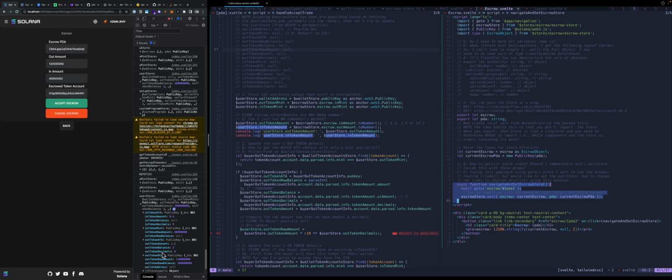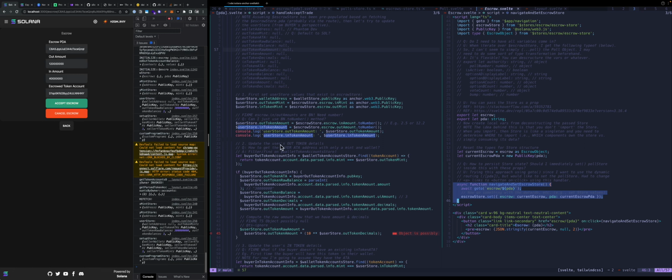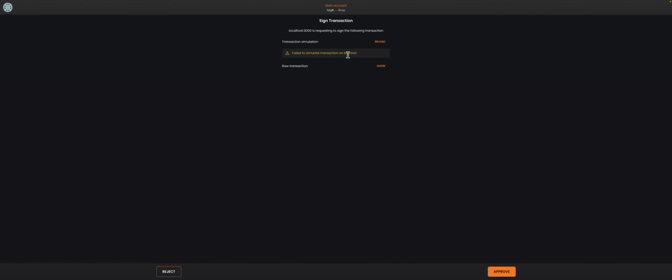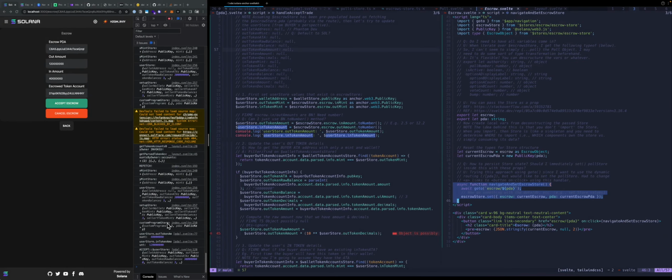This is from the seller point of view. So I'm not sure if these are actually going to be any good. And that may be why we can't accept it just yet, because our escrow store is out of date. Yeah, look. Normally, with Solflare, which is really cool, it will show the tokens that you're doing and how much you're deducting, and it's really helpful.